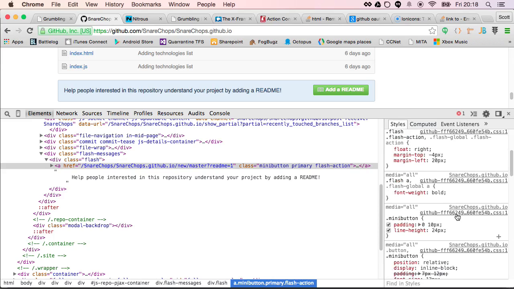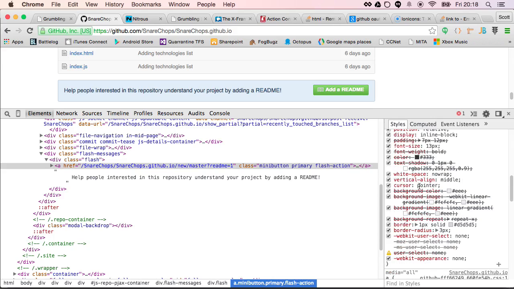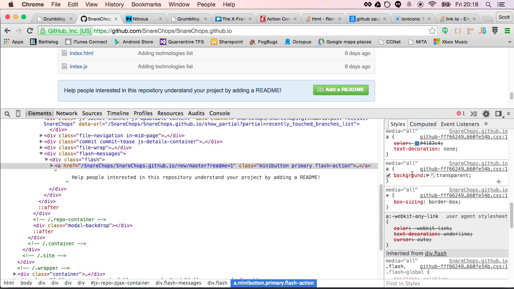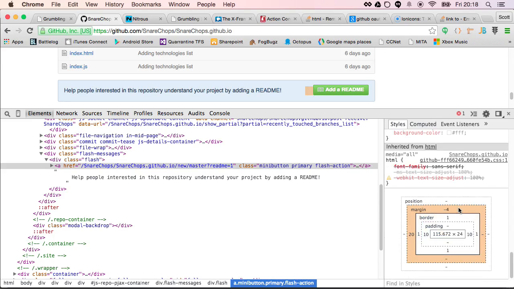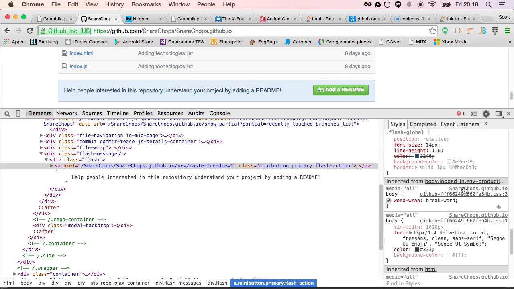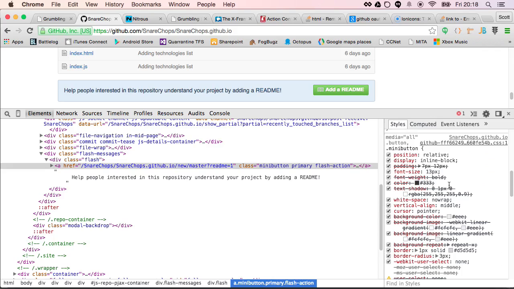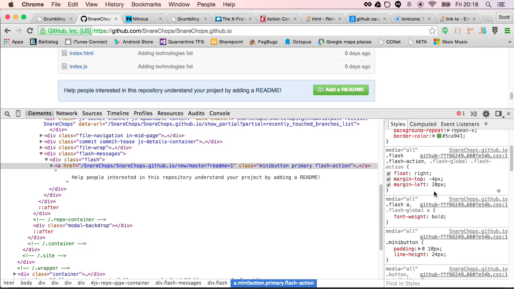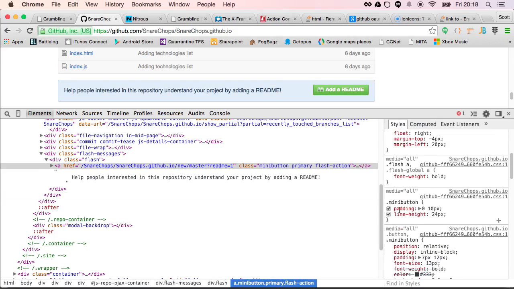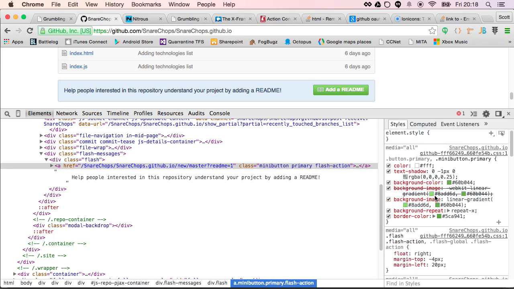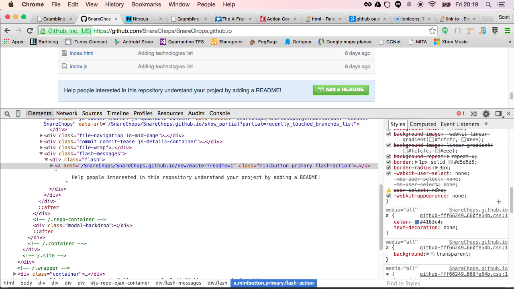Height, position, display, we got all this. Background, border box, transparent, word wrap, font. Trying to see where the height actually gets set.